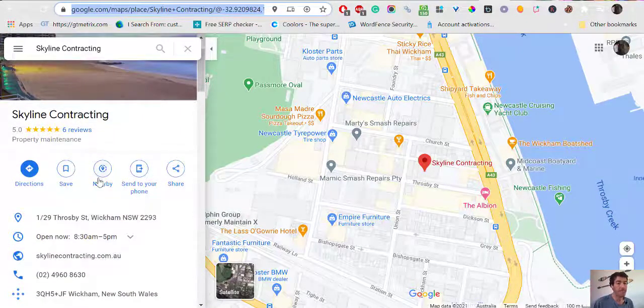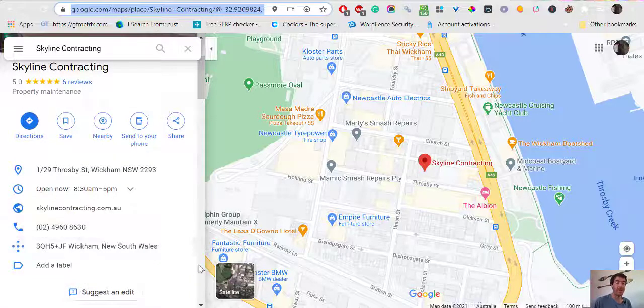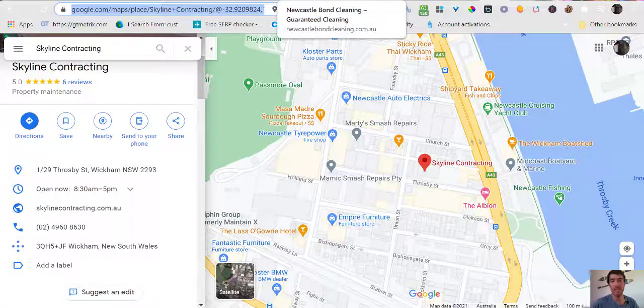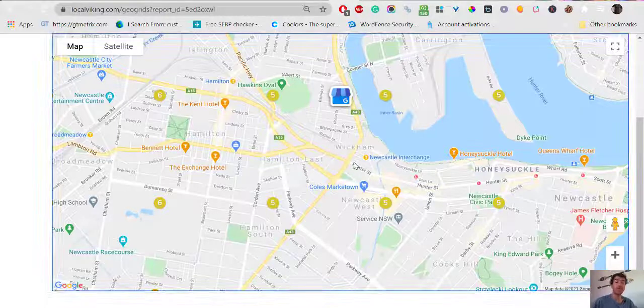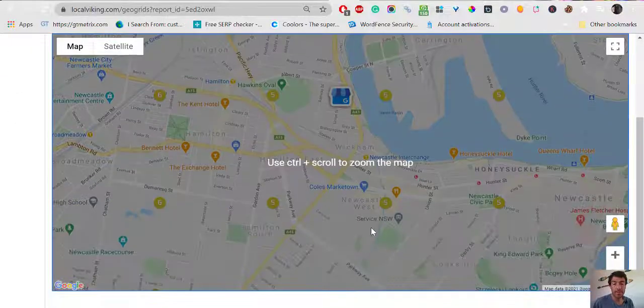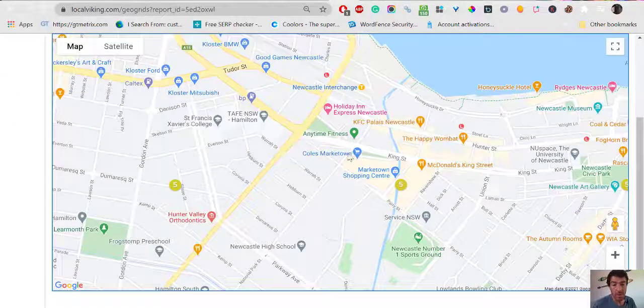And you can ask a friend to post a question saying, do you serve the Newcastle West area or something? Or do you work around this Coles? Do you come all the way around to where Coles Market Town is? Something like that. You want to mention the specific location, this area.